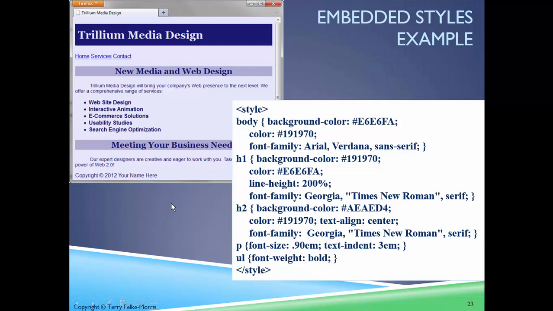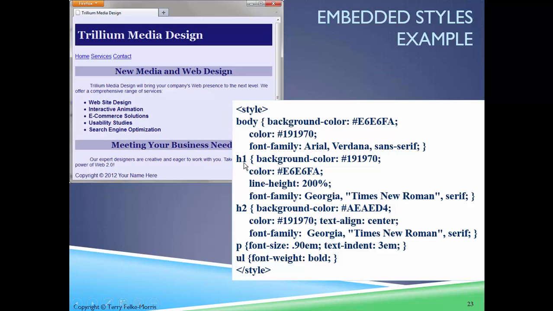Right? So it's kind of neat right here. If you take a look at this, they've taken what probably would be very generic looking stuff and they've prettied it up. Well, let's look at what they've done. They changed the background color to whatever that is, kind of a grayish maybe. The text color is now blue. The font family being used says use Arial if you have it. If you can't find Arial, use Verdana. If you can't find that, use sans serif.